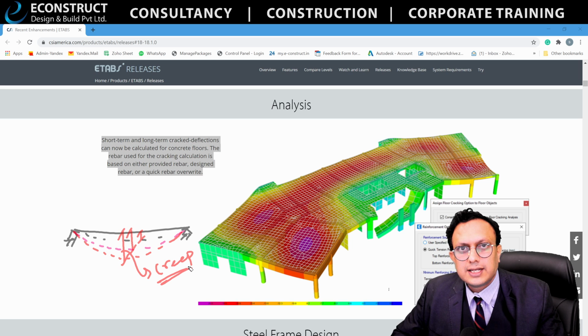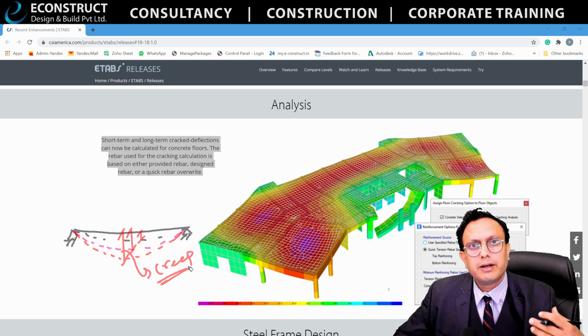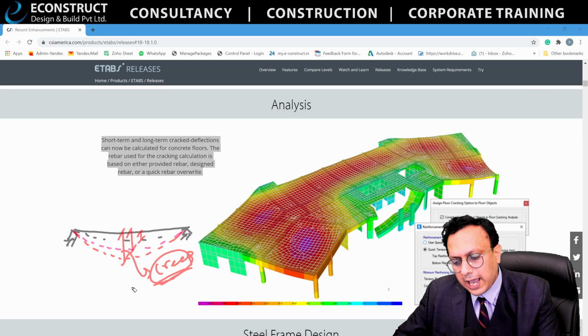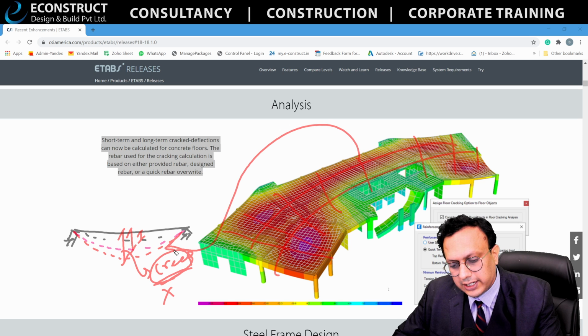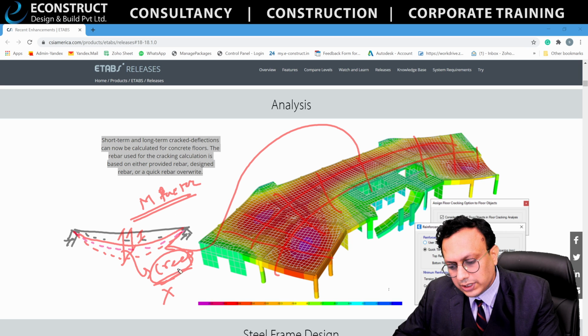As per Indian code, there are certain features for the creep analysis. The overrides are there, or the creep coefficient factor is there. Based on certain assumptions, they have given certain formulations, but those are absolutely not required. What you can do is analyze the structure, and you can have the reinforcement in the shorter direction and in the longer direction, and based on that the modification factor would be automatically calculated, and it will do the creep analysis accordingly.